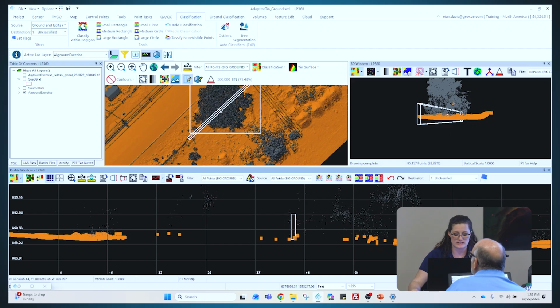When these points are selected, however, as you can see here, they will shrink if you are dissatisfied with this. So let's say for accidents, you may have selected all these points, but I don't want to undo all of them. You can also simply right-click on your mouse and it will stop the classification process. This does count for all viewers. So you can use it in the immersive, the profile, or the map view to stop your classification if points were accidentally selected.